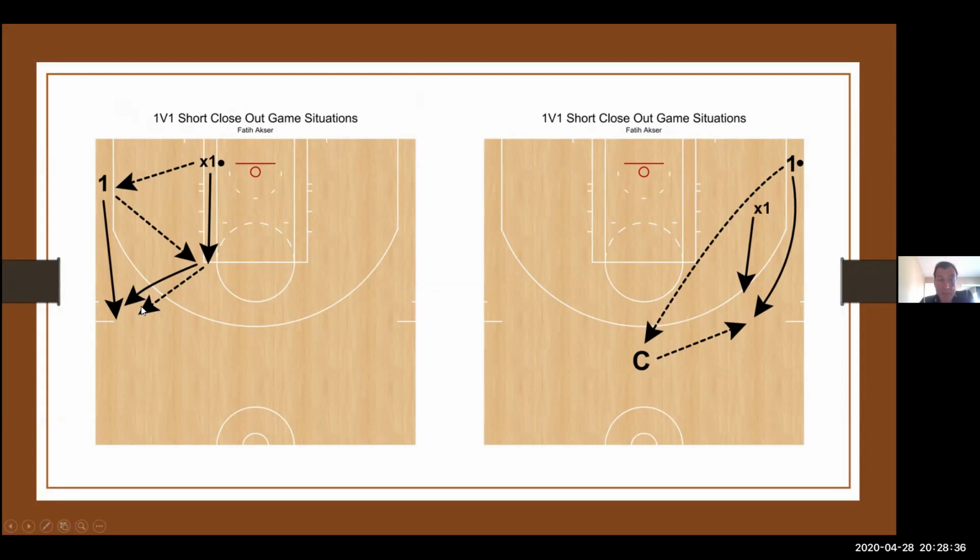Three passes happen, then the ball meets the offensive player at a little over the free throw line extended, outside the 3-point line, with a short closeout from an elbow. Most of the time it happens during the game too. Some kind of elbow closeout happens, and let's see how the offensive player is going to react. Sometimes we put them in a situation with the offensive player at an advantage and the defensive player at a little disadvantage. So the defensive player's back is turned towards the offense.